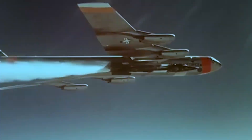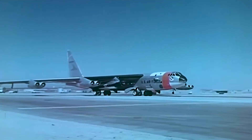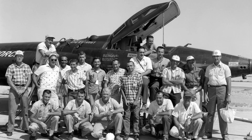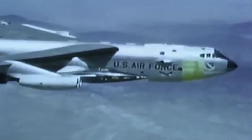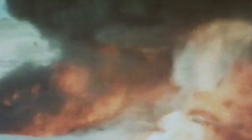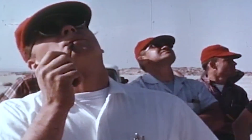Even after the tragedy with Adams, the X-15 was flown nine more times in 1968. Major Knight was even scheduled to take on its 200th flight in November 1968, but a series of technical problems thwarted the flight, and the X-15 was officially retired soon after. NASA pilot Bill Dana would be the last man to fly the X-15, in what was the 199th flight in the series. That final flight occurred on October 24, 1968 — exactly a year and three weeks after Major Pete Knight had set the famous speed record. Other X-vehicle experiments continued until 1971, but due to extreme dangers, no further tests were designed to break the speed record for piloted aircraft set by the X-15.